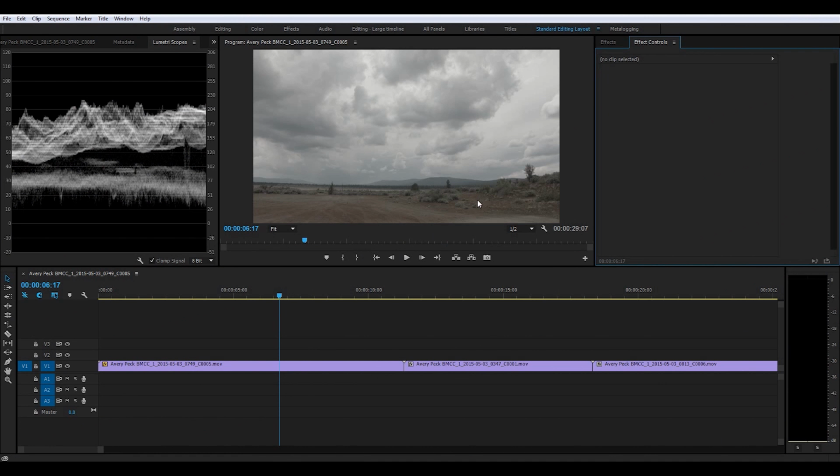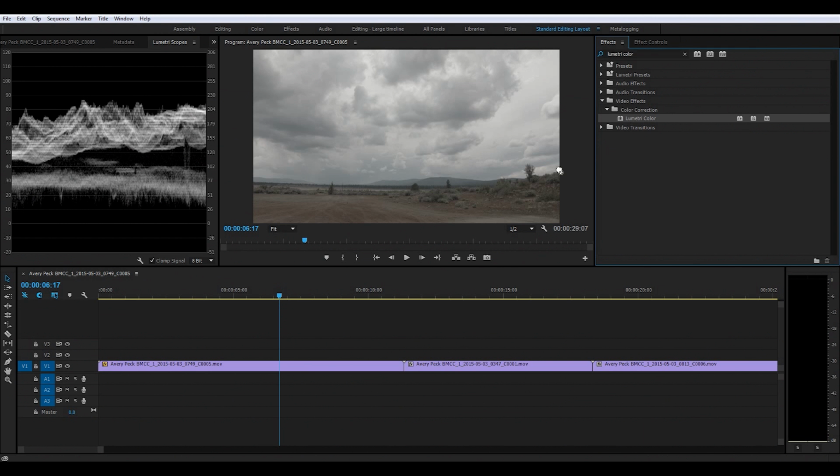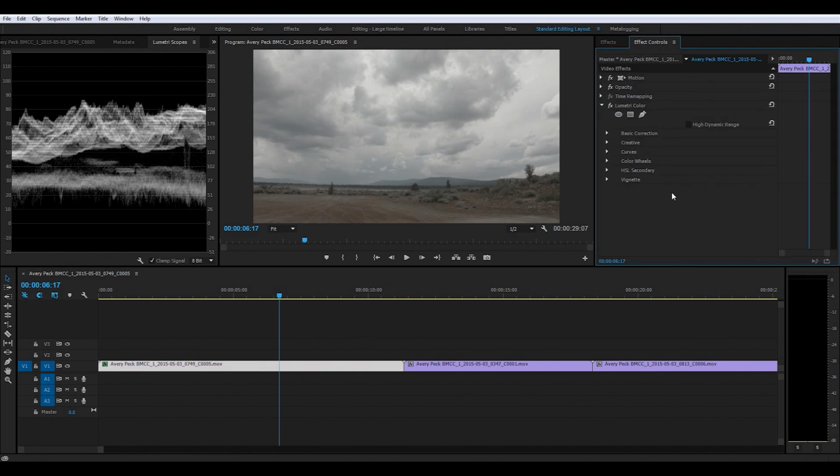Today I'll be covering some of the best practices for technical and creative LUTs inside Adobe Premiere. So let's jump in. We'll start by going to our effects page, typing in Lumetri Color, and applying that to our clip. Now there are two important things to understand about Lumetri.